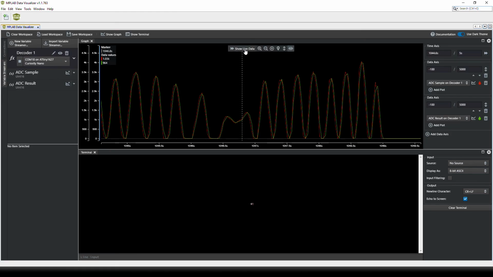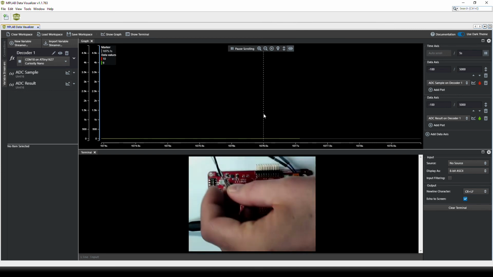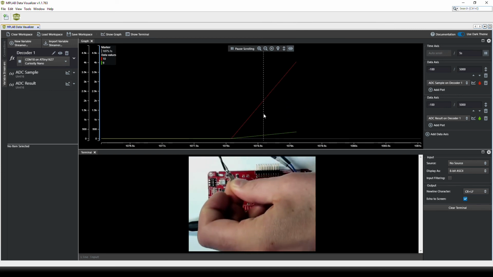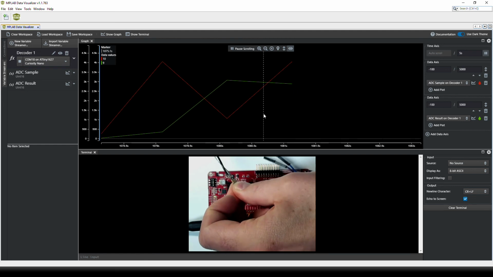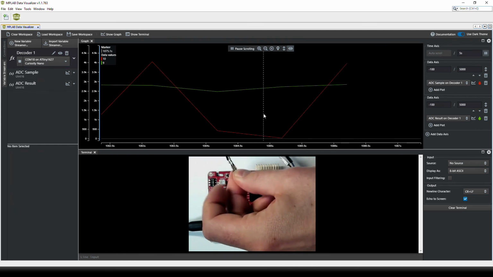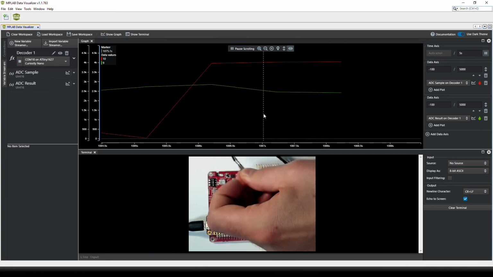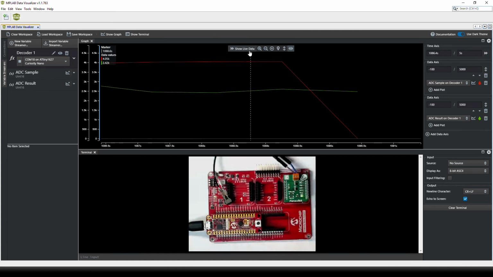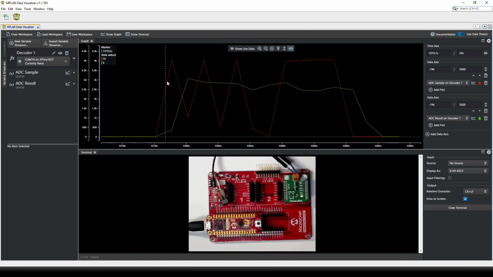But if we change the result frequency to something much lower, like 1 Hz, and then flash the device, and look at how this looks in the data visualizer. And now what I'm doing is I'm pressing the button very rapidly in a periodic fashion. And now if we look at how it looks, we see that the single sample is able to capture the rapid changes in the signal I'm creating by making this rapid pushing motion, while the accumulated signal just looks like the signal is constantly flat.